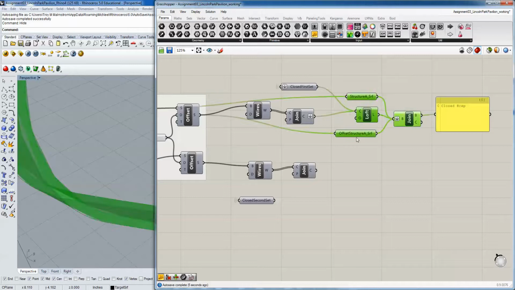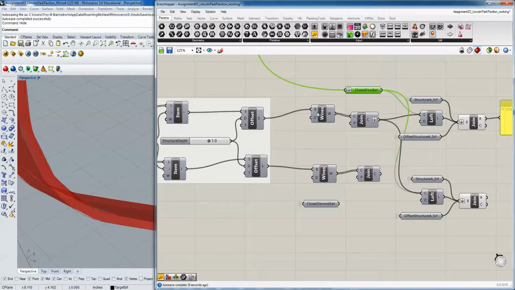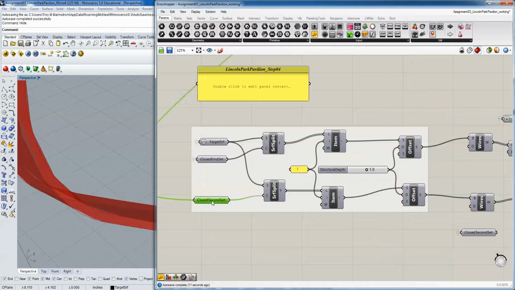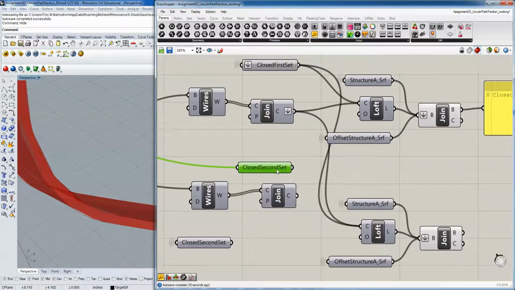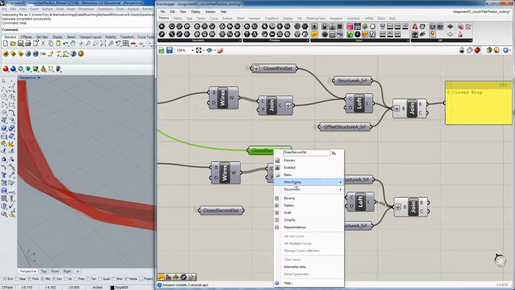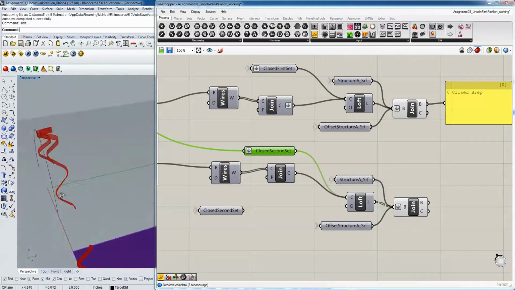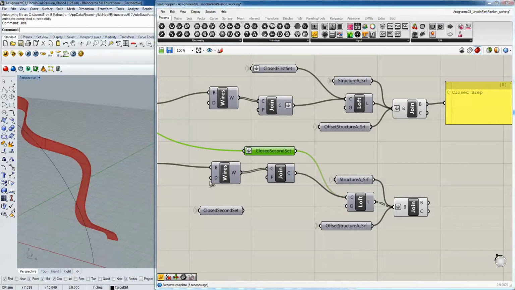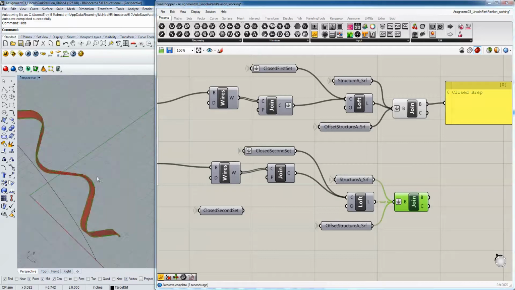Again, let's go ahead and just copy all this information. You want your flattened second set, which is coming from here, as well as our joined, remember to flatten it. There we go. Okay, so now it's working on our second set here. Okay, and then last but not least, that's our second set.